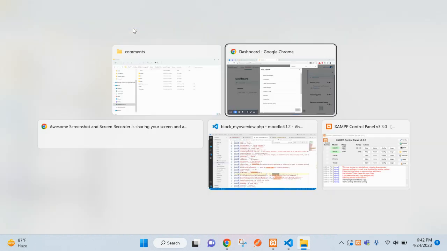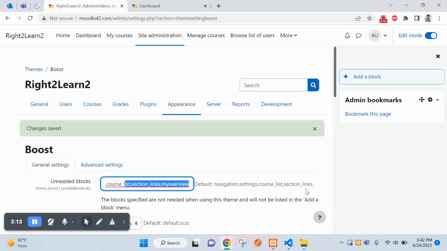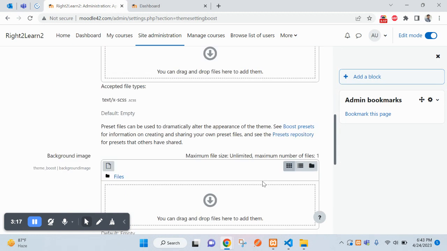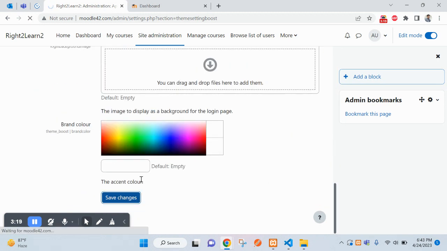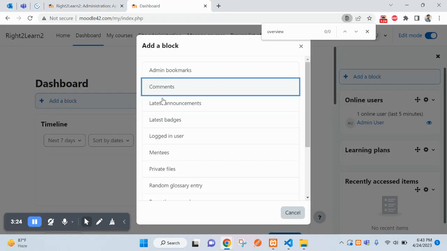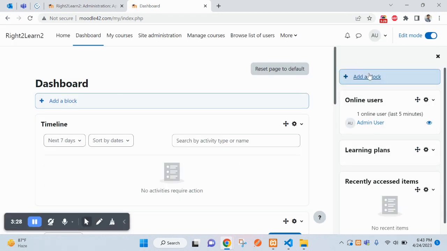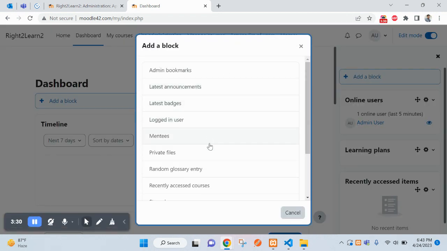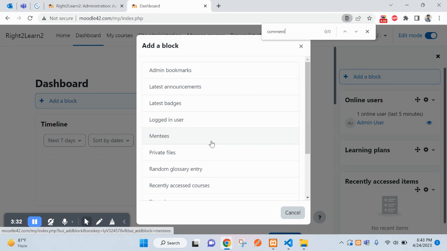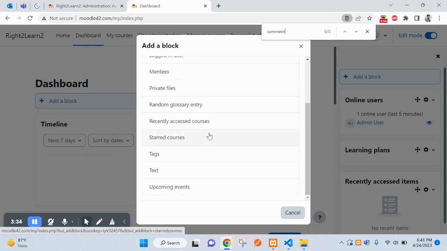Copy this one, just paste it on the right, comma separated, click on save changes, refresh this page, and here click again on add a block, and now you see comments is gone from the list. So this is how you can hide any block from the add a block section.